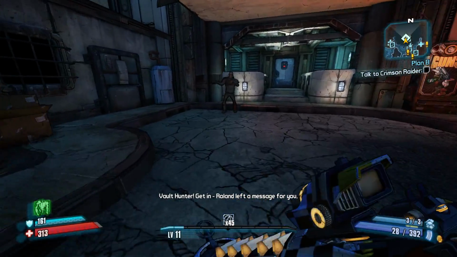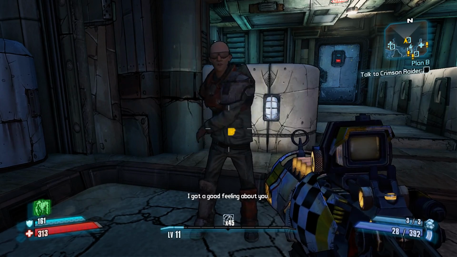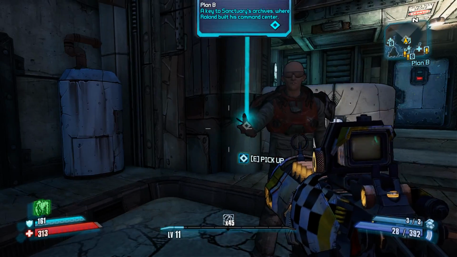Vault Hunter, get in! Roland left a message for you. Then give me the key. I got a good feeling about you. Thank you.